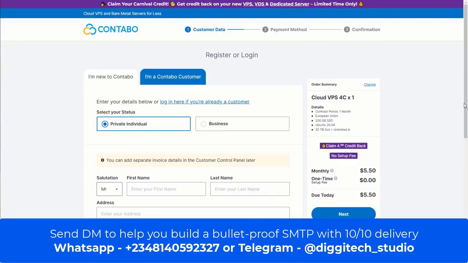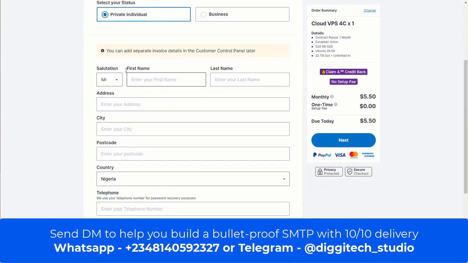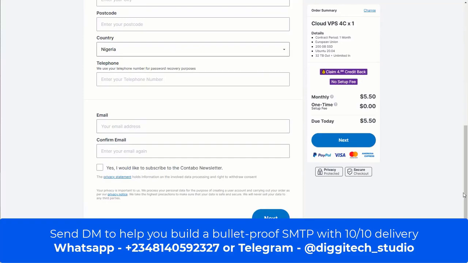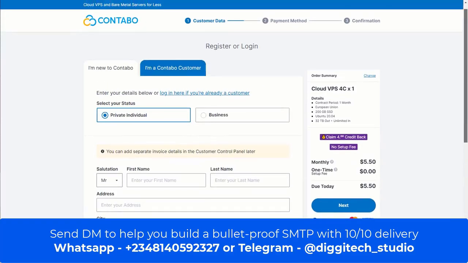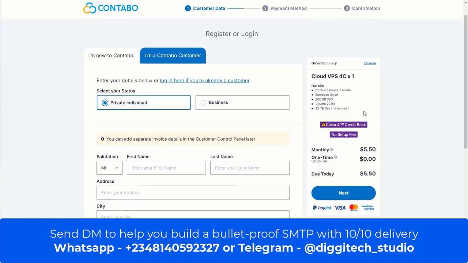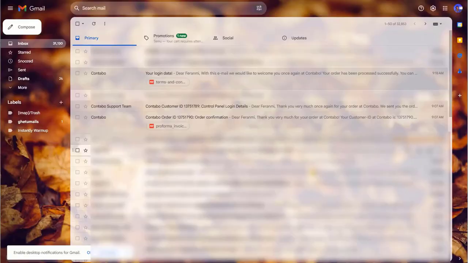Once you get here, you need to fill in all your information right here. You click on next, and then it's going to take you to where you are going to make payments. Once you are able to make payments, you are going to receive an email like this, an email for your order completion.